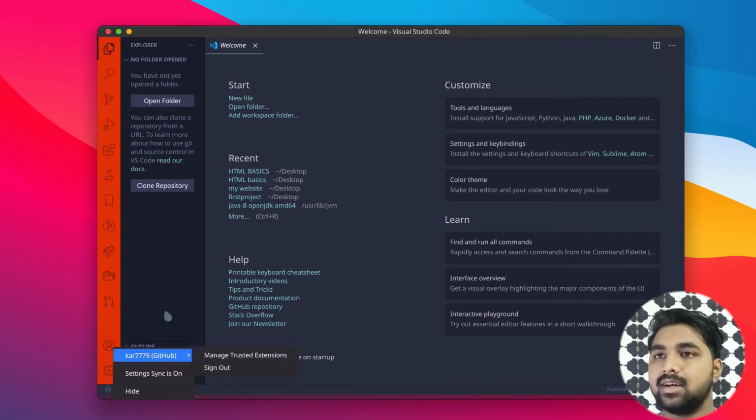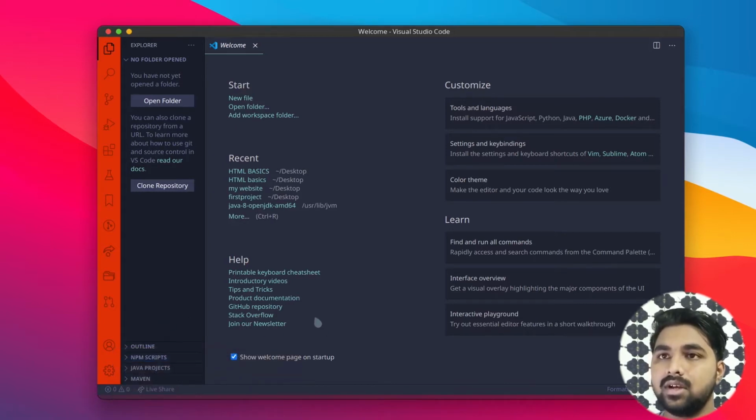What makes this very useful is that when you're working on a Windows laptop with Visual Studio Code, you customize everything according to your preferences, but then you have to use a Linux based system. Now you can download VS Code on your Linux system, and just by signing in with your GitHub account in VS Code, the total interface will change within seconds. It will sync the settings, and it won't care which platform you're using. So it's very useful to use the GitHub account to sync your settings.